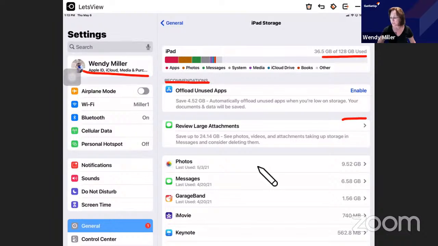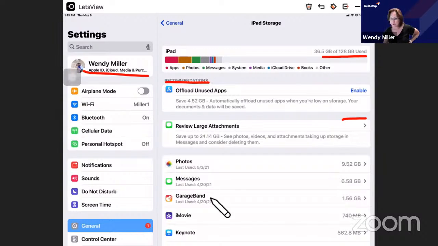I have messages. Messages can be cleaned out, and I advise doing it every once in a while, except that sometimes, and it's getting better, and I don't know if I'll show you today, but you can offload information from messages into specific folders, into notes or into documents or into photos. And that takes it out of the message application, and therefore decreases the weight, the volume, the storage in your messages. And that can be pretty helpful.